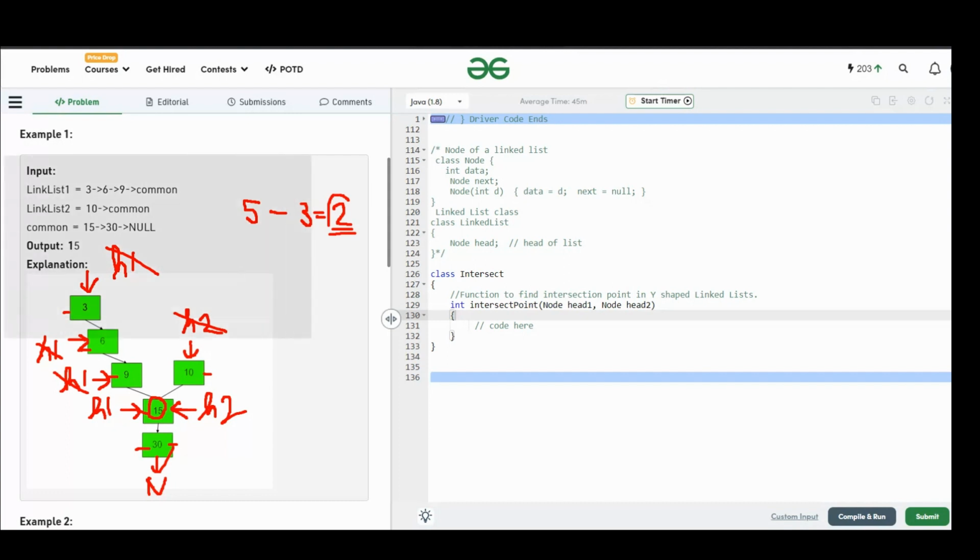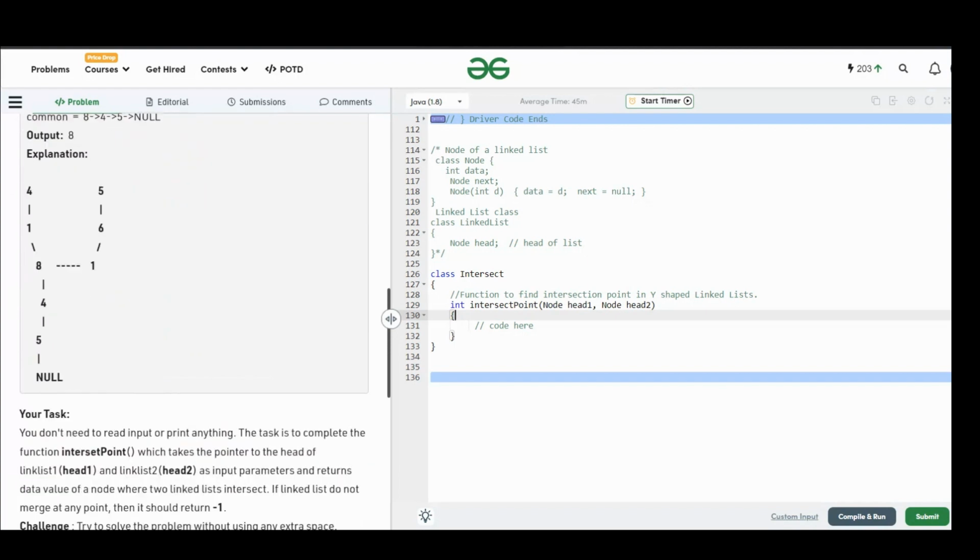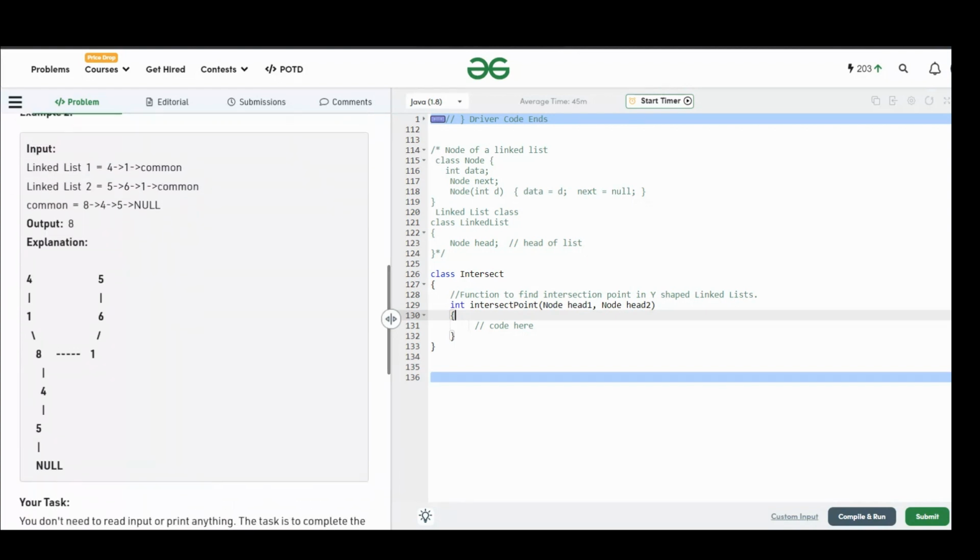Now we can see it in the other example also. Let's check this example. So here we have the first list as 4, 1, 8, 4, 5, and the next list as 5, 6, 1, 8, 4, 5.